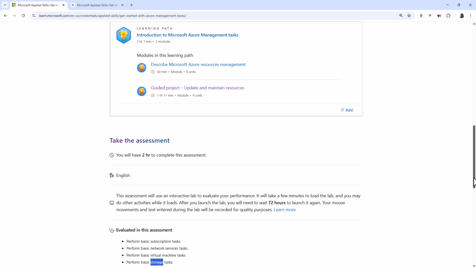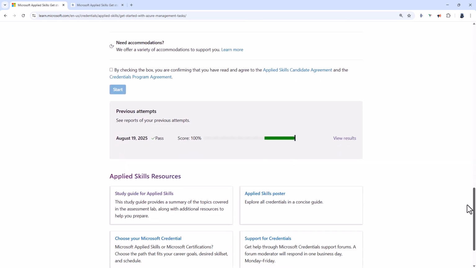So how can you learn all this information? Well, you can do a Microsoft Learning Path. So this is a series of 18 pages or so, which describe different aspects of the Microsoft Azure Management tasks and include a guided project, so that will ask you to do certain tasks. Now let's have a look at some more detail about all of these tasks.